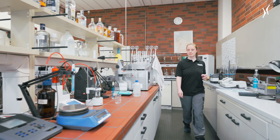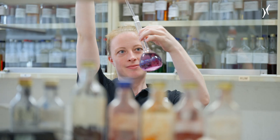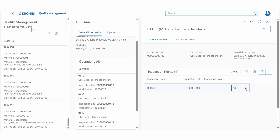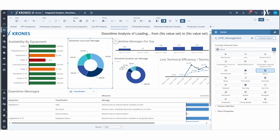The new digital processes are also having a positive impact on quality management and in the laboratory. Finding the necessary documentation for traceability used to be very complicated and time-consuming. Now, with the new Krones system, the documents you need are right there at the push of a button. Data from the individual areas converge at the company level. The result is a superb degree of transparency. The combination of real-time data analysis, root cause analysis, and scheduled optimization enables us to significantly increase our productivity.